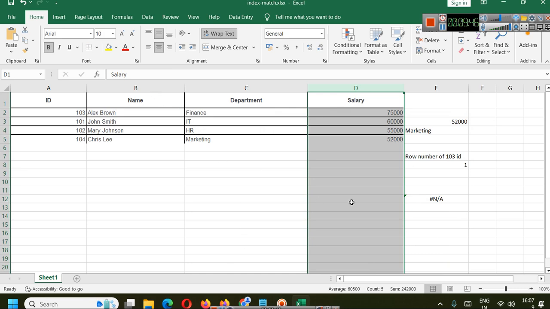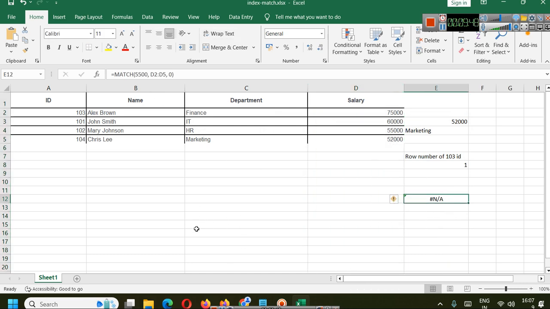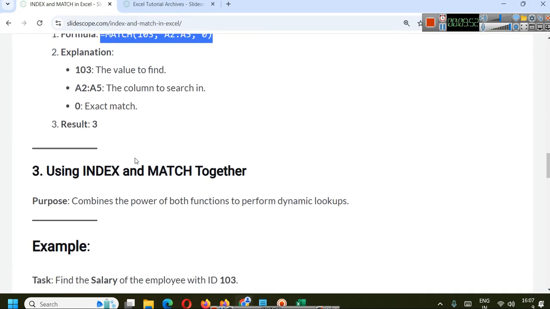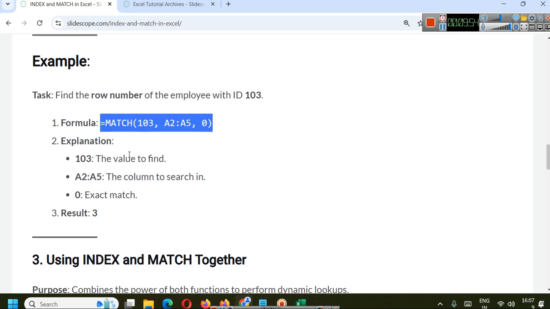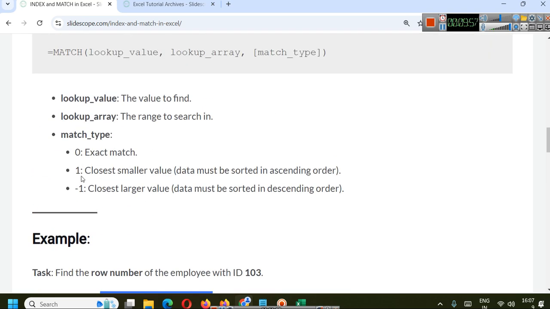Here 1 is for ascending order and -1 for descending order, the closest larger value, -1.